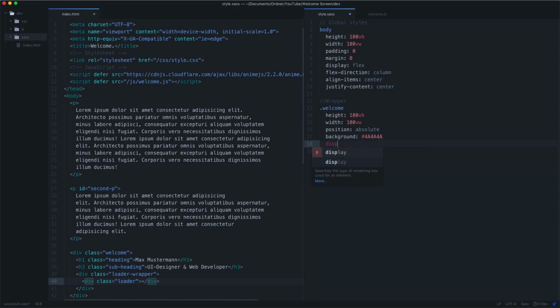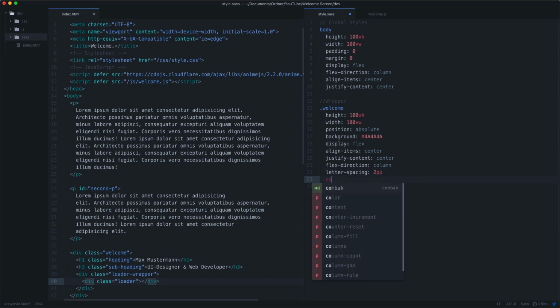And it's also going to be display flex, and it will also have align items center and justify content center. And the flex direction will also be column. And some letter spacing, and the color of those will be white. Okay, so that's for the wrapper itself.